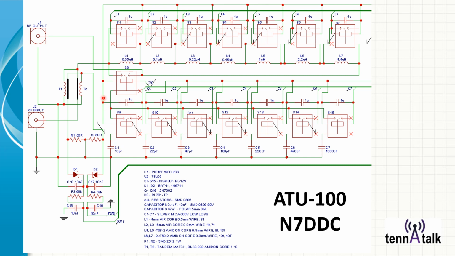Now, how does this work as a tuner? Well, you'll see here are all of the different inductors, 4.4 microhenries, 2.2, 1 microhenry, all the way down to 0.05 microhenries. And you'll see that they're in series. And you'll go, oh my goodness, how are we going to control these? These are all in series. They're all stacking up together to be somewhere almost twice the value of the maximum one.